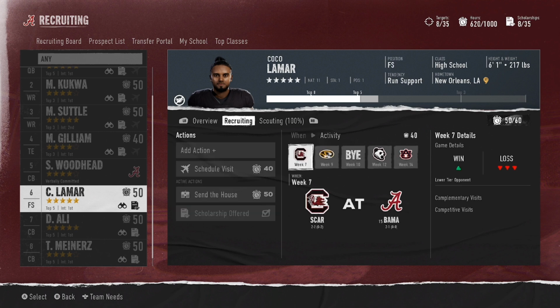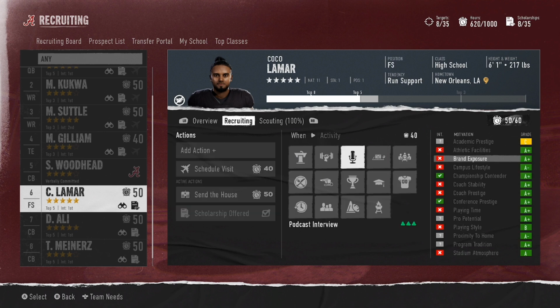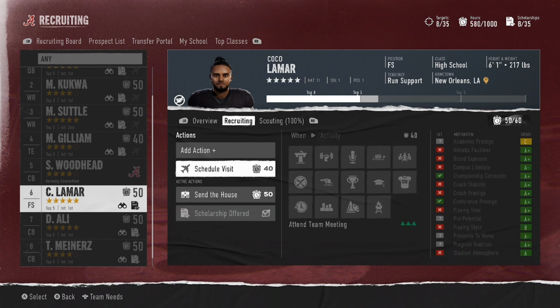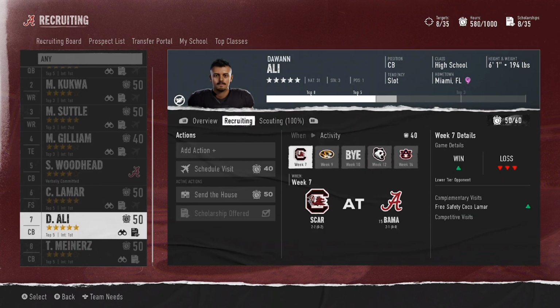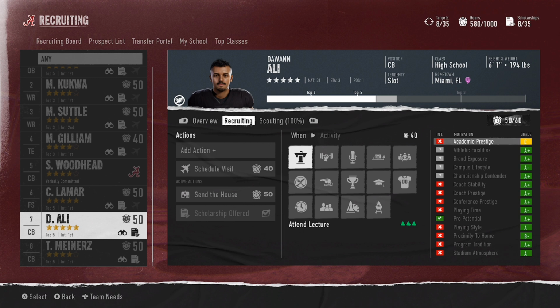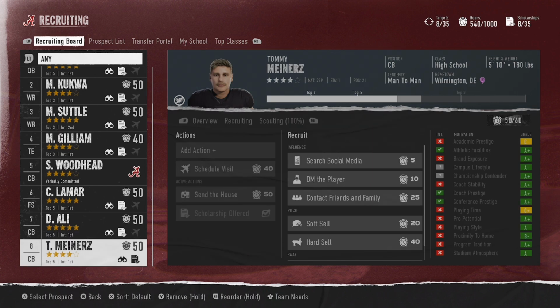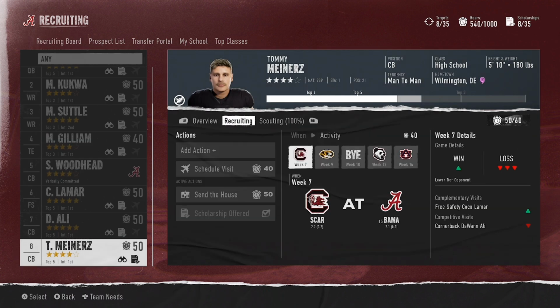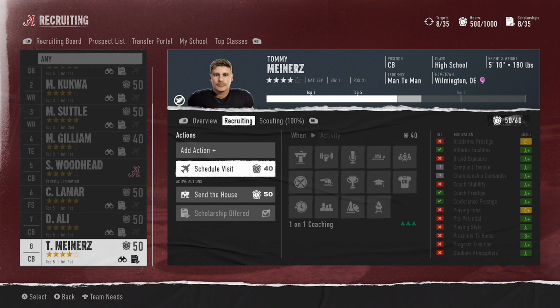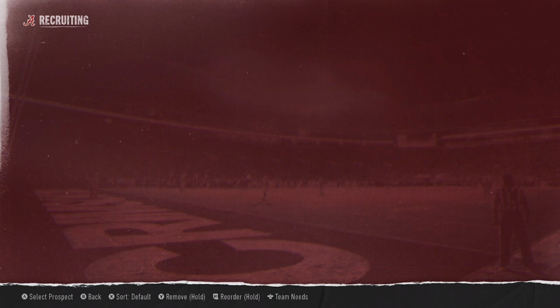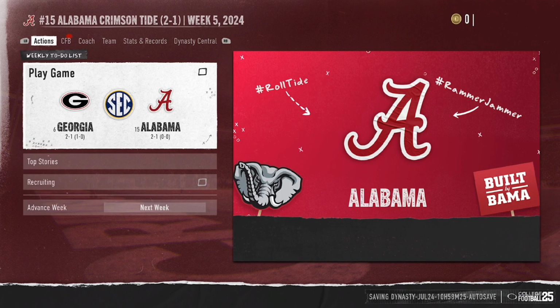Oh, this guy, Lamar, we can also bring him in. What do we want to give him? Championship contender? That's going to be a pretty strong motivator to try and get someone to play with you. Let's give this guy the pro potential, as he does have an interest in that, and our school is very prominent at that. Another 5-star player that hopefully we can bring in. And this last guy, let's just give him coaching prestige. Again, it's important to him, and our school does offer it, so that should be fine.